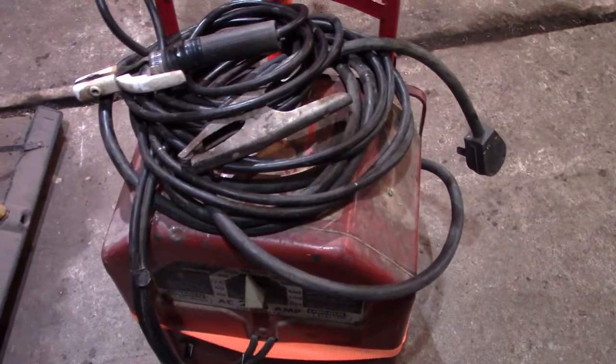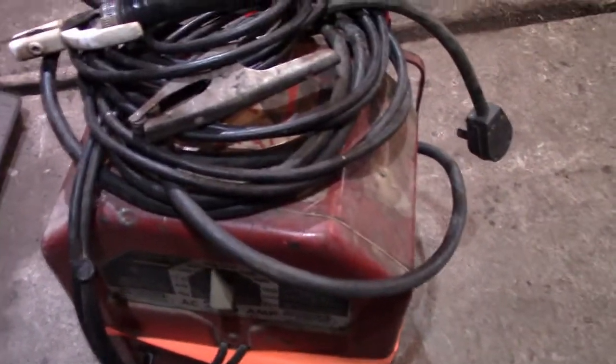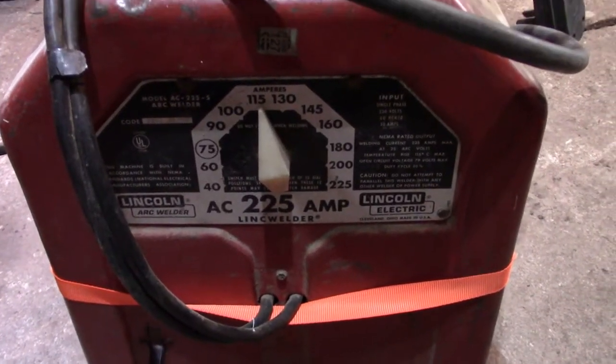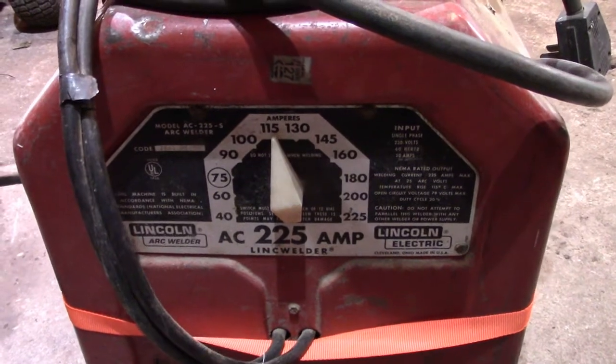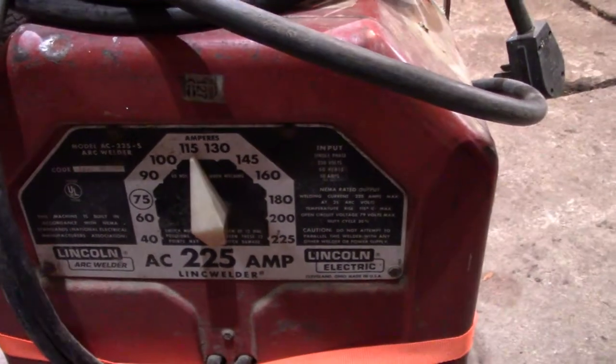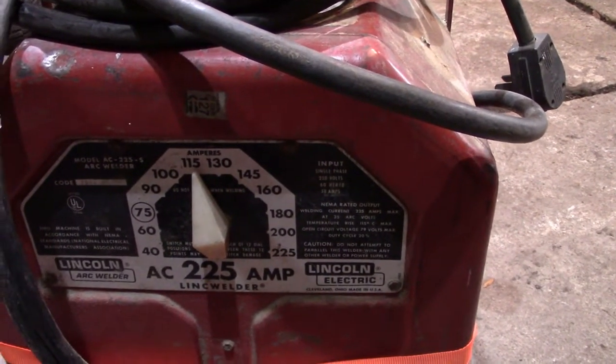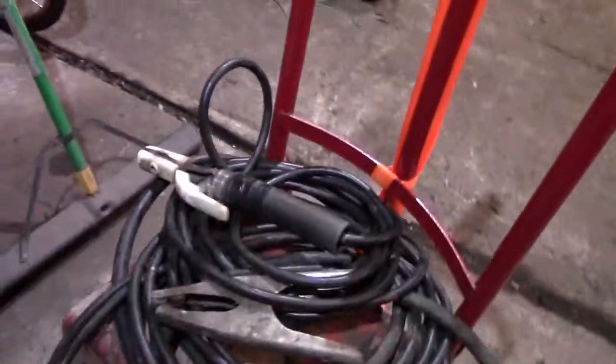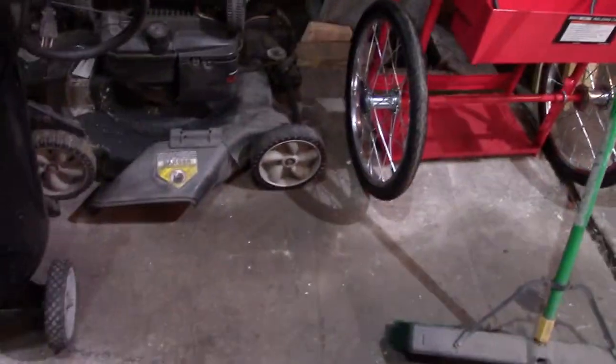Okay, so the other day I got this little AC buzz box, real cheap, man. Got it for $100, and the guy who was cleaning out his garage showed me it welded, and he also threw in a nice 7-inch grinder. So quite the deal, but I got a problem.